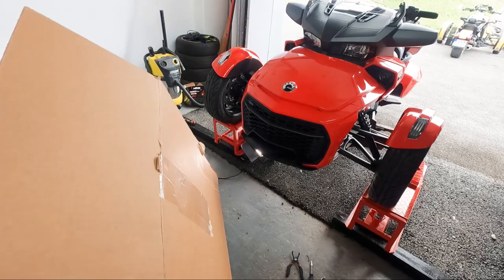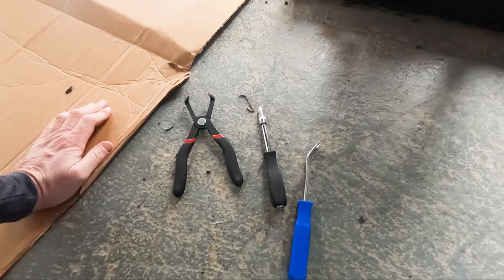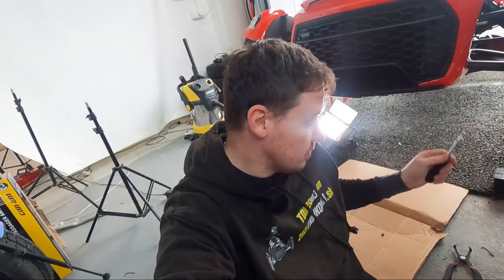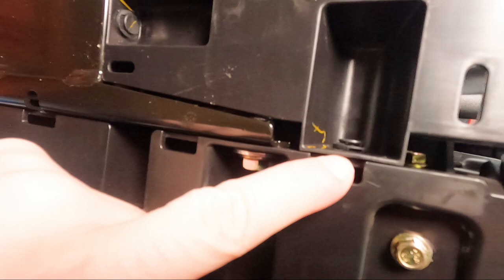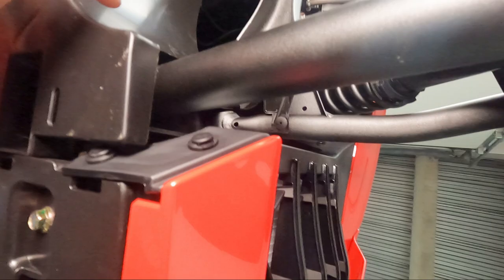Get some cardboard to lie on if you want. You'll need to go under the bike first. You'll need a pushpin removal tool and a T30. If you work with pushpins on your Spyder or Ryker, there are a lot of them — have a proper tool for removal. You can get extra pushpins from the shop because you tend to lose or break them. You'll need three pushpins and a T30 ball-end to remove the plastic panels.